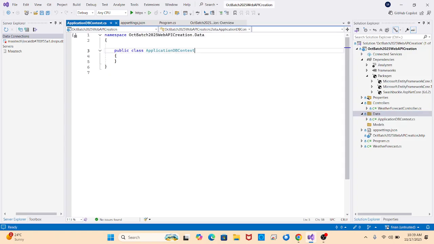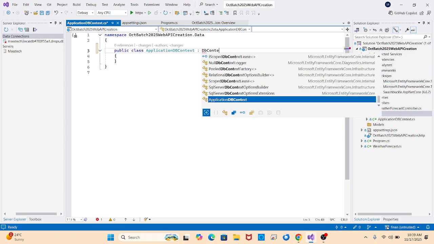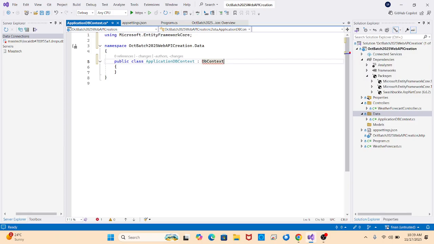What do we have to extend here? Sometimes it is not showing, so what I have to do is just remove it and add it again. It will show now. Here it is.